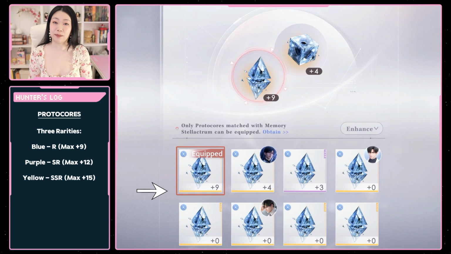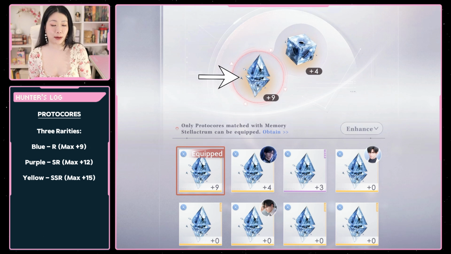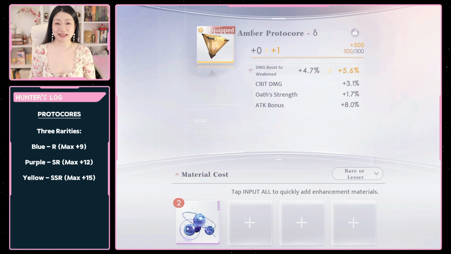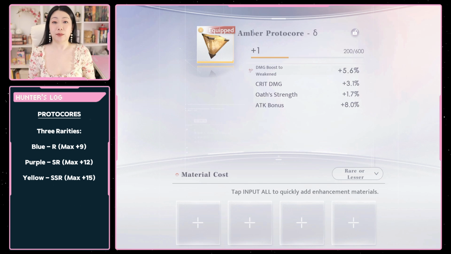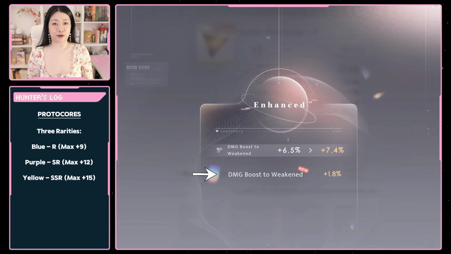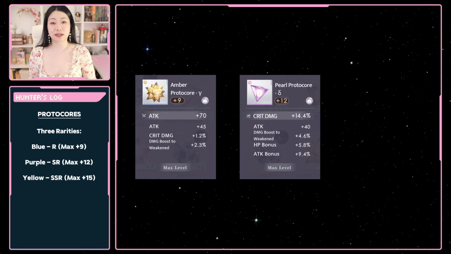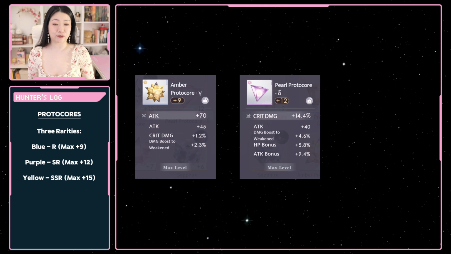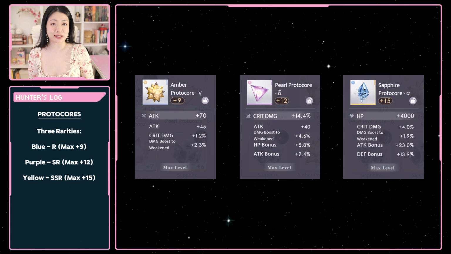You can tell the rarity based on the colored bar beneath the protocore's icon and via its glow in the memory pages. You can further boost these stats by enhancing the protocores. Each enhanced level will boost the main stat, but every third level will boost a random secondary attribute, or if it didn't already have the full 4, add another attribute. Blue is rare with an enhanced level cap of +9, purple is super rare with an enhanced level cap of +12, yellow is super rare, which has an enhanced level cap of +15.